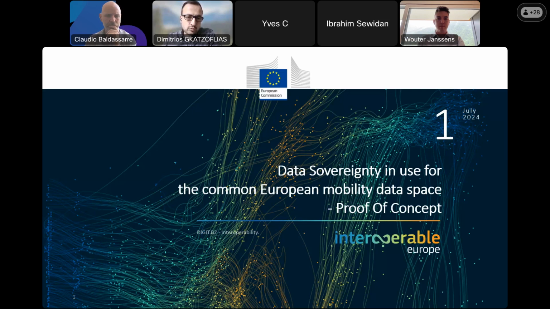And as we have launched various preparatory actions and deployment actions to see how we will develop and tackle the needs for a common European mobility data space and its framework, a question came up: how do we handle personal data in the realm of the Common European Mobility Data Space, or EMDS? We will be using the acronym as well, interchangeably.